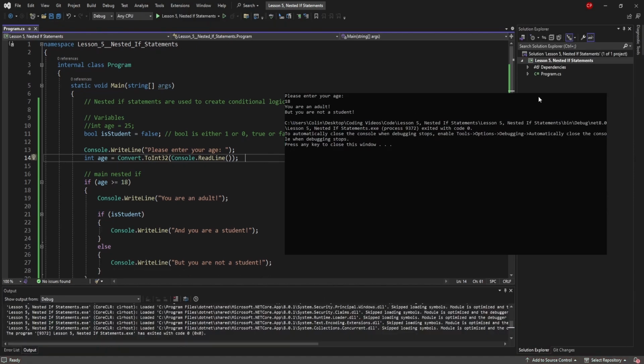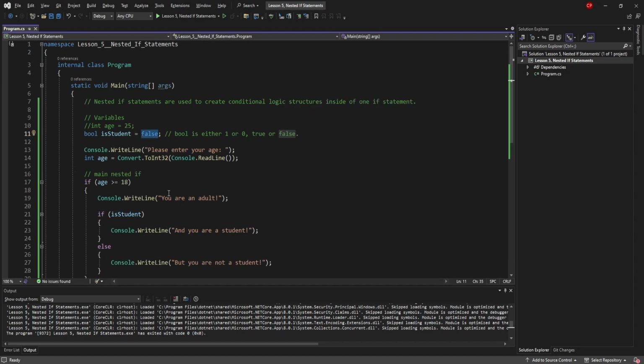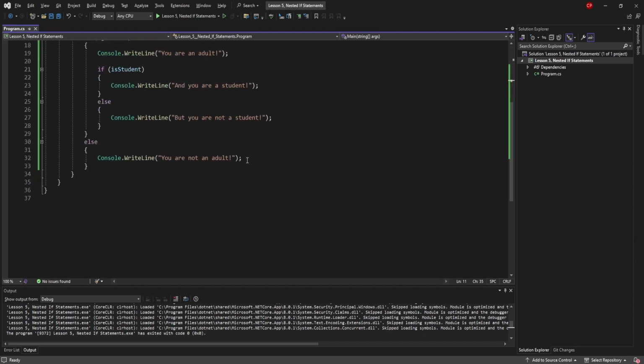You are an adult, but you are not a student because we set it over here to false. You are an adult because it is equal to the age of 18, greater than or equal to. So that's pretty simple. That's a nested if statement. Super, super duper easy.